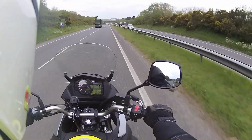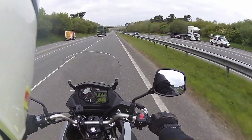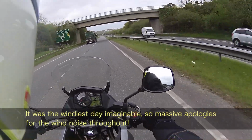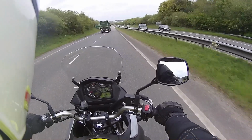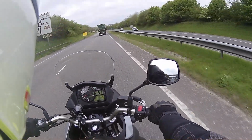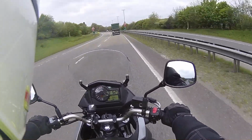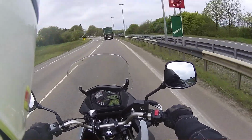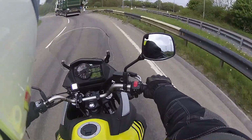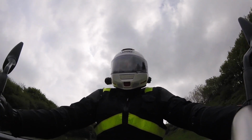And the first impression of being on this bike is that the clutch is very bitey. As soon as you release the clutch, even just a tiny bit, it's ready to propel you. Now this bike comes with some gadgets. It's the basic standard bike and comes in at around £7,500 in the UK at the moment, which, if you're looking for a bike that does everything, is a good little price.